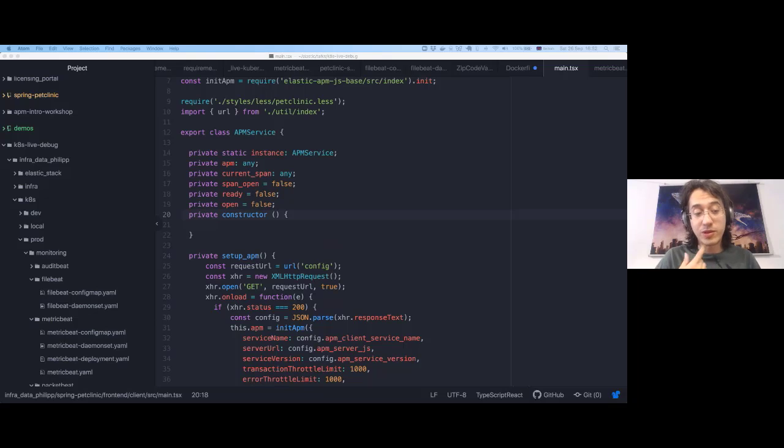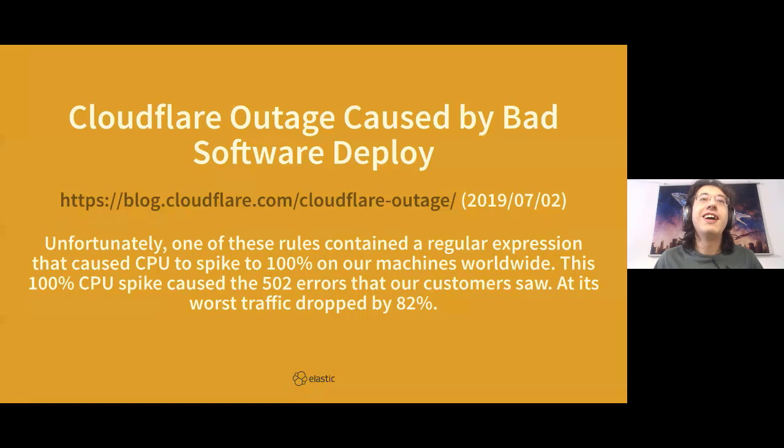That is it. We discovered the problem. We saw it from the perspective of just looking at metrics and what they show us, looking at logs and what we see there, and looking at code traces. So there's just this regex. You might think it's a silly example, like, oh, regex is contrived. Yes, but it has been known to cause quite significant problems. So that happened to Cloudflare last year. A spike to 100% of machines worldwide by a misconfigured or miswritten regex. And yeah, an 82% drop in traffic.